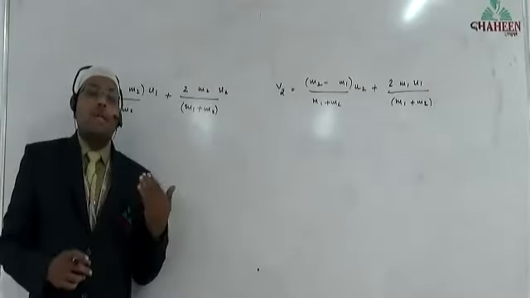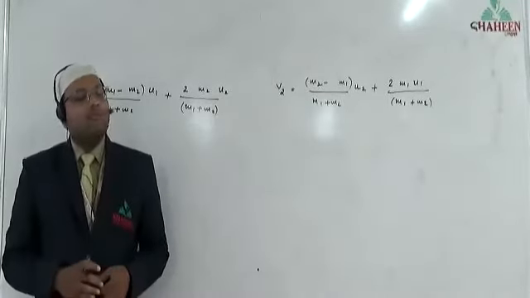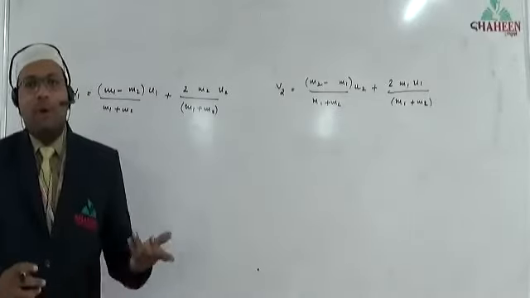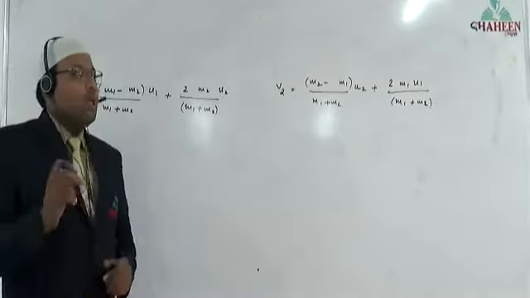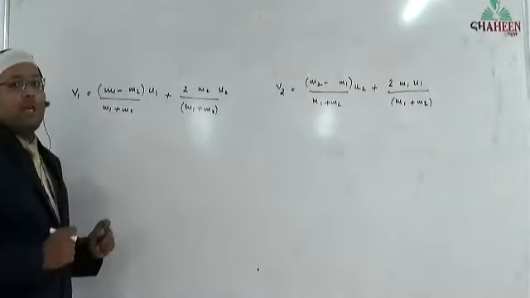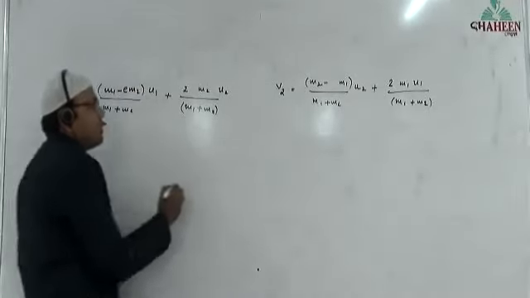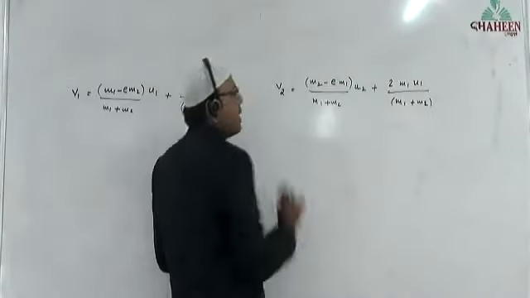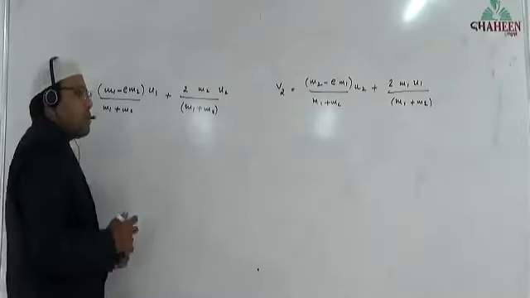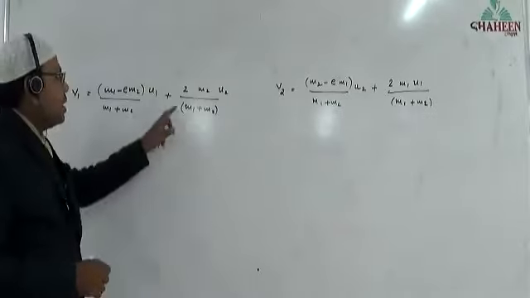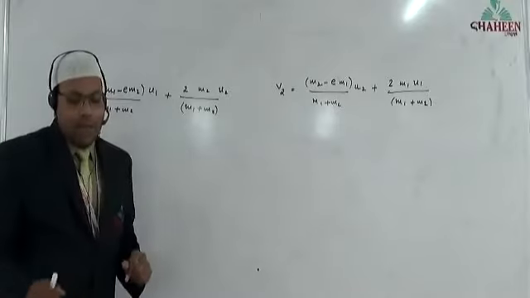But once we go for inelastic collision, this is the hint I have given you. If you don't understand the hint, then it is better to remember the formula. Wherever you are getting minus, you have to write e. You will remember that wherever there is a minus, you write e. So here also you will write e because minus is there. Next, what I told you, wherever 2 is there, what will you write?